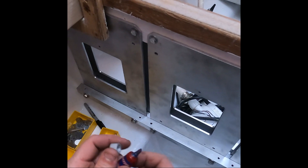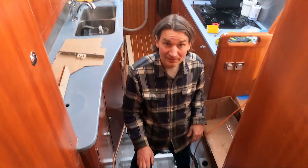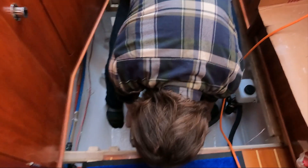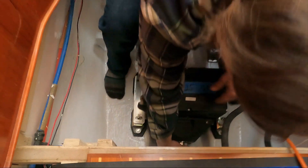We'll give it a little bit of Loctite. That is rock solid. Well, this is the time. We have got everything prepared to drop the motor down into its spot, so here goes. Let's see how this is going to fit. Not a lot of clearance to the hull, but there she is on the engine mounts, and a little bit of tweaking and I think this will be aligned pretty nicely. We'll just finish hooking up the hoses and then we'll be ready to start with the wiring.